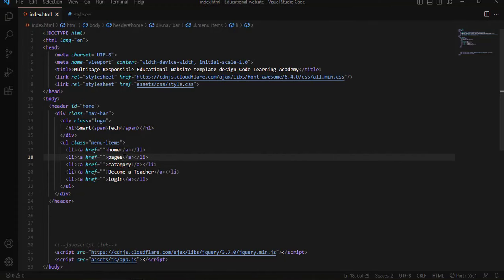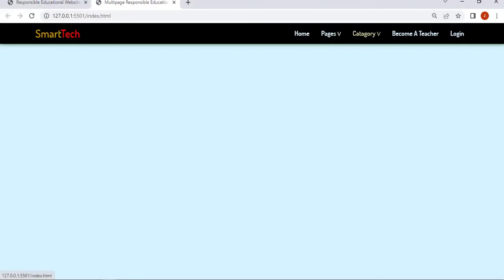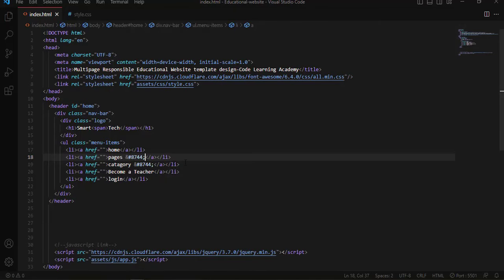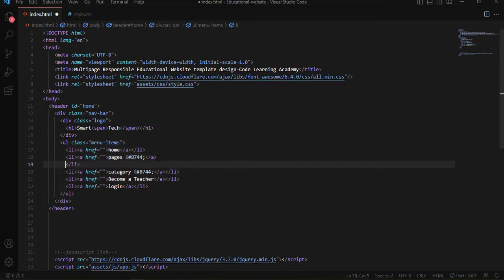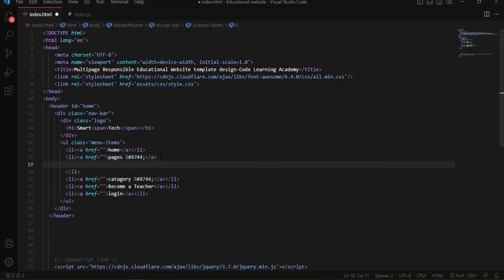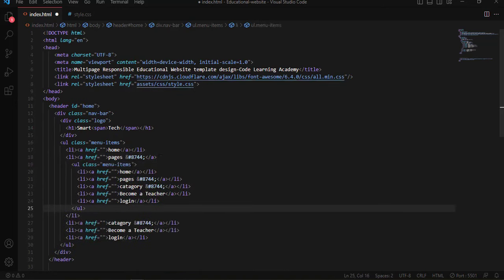Now we are going to add a drop down menu. First we are going to add this HTML Unicode right here, and then separated by semicolon right here, not comma. So when I save and refresh, here we have these icons right here. Here we have the icon right here. Oh yeah. So copy this first, copy this, and then come over here inside the li tag for the page navigation menu and paste right here. You see?